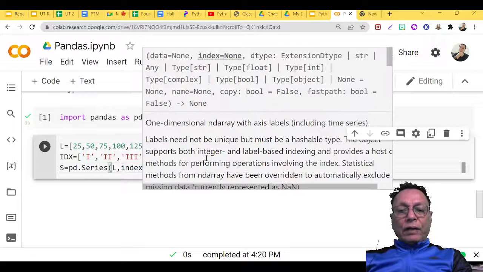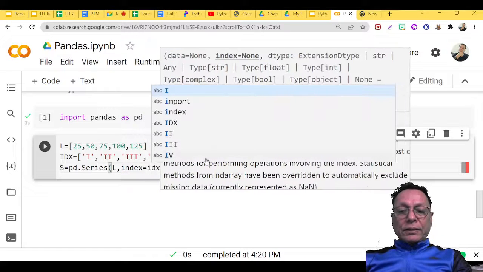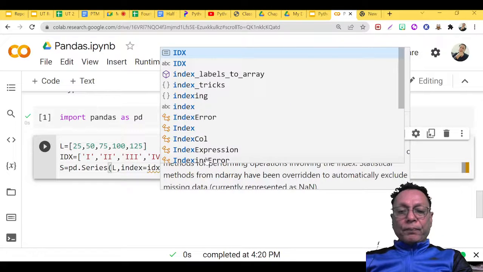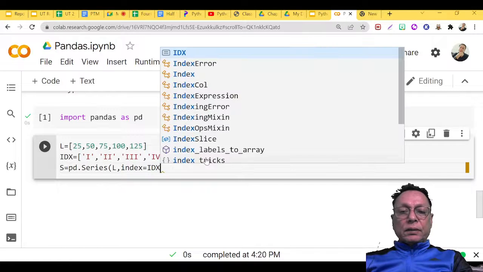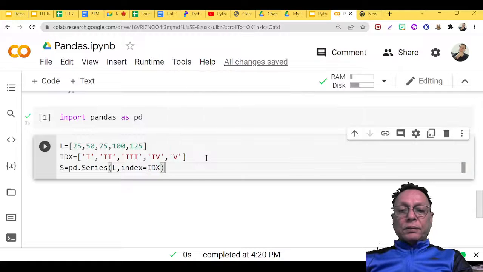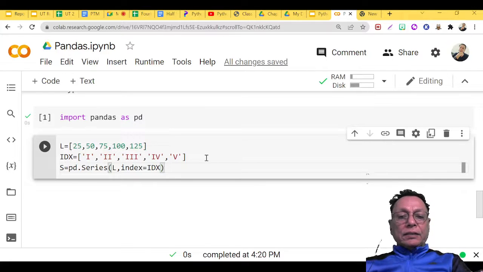So I will have to say index is equal to idx and close it. This way we can create the series with source data and the corresponding indexes.